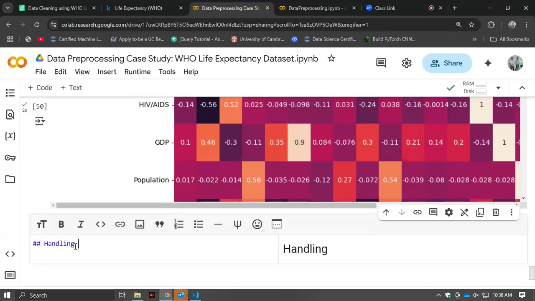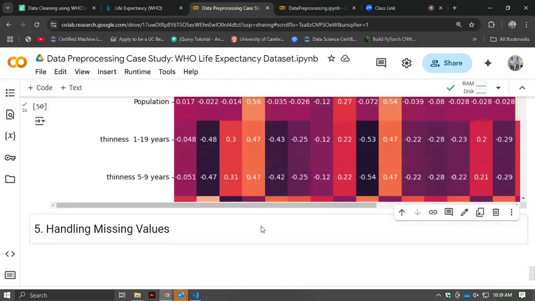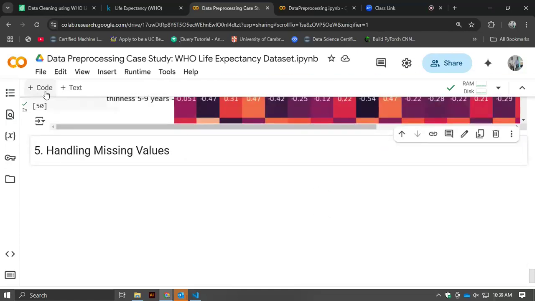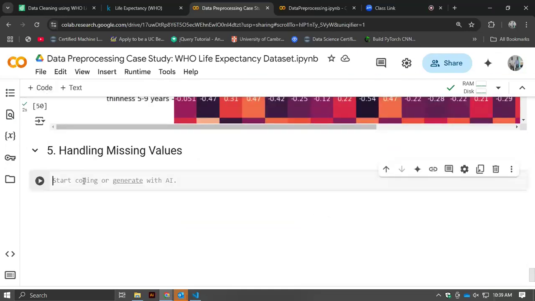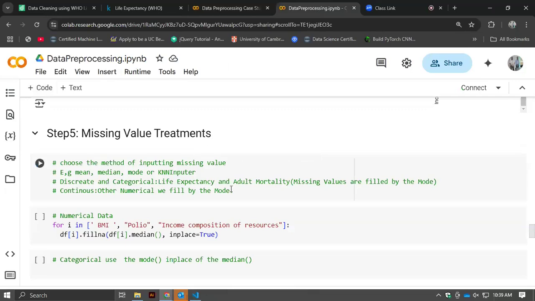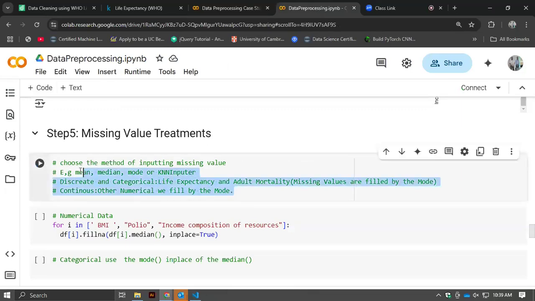Handling missing values. So I think this is our step 5, according to the notes that you're using. Step 5 is now, how do you start handling missing values? So you can have the title, then you can introduce the code cell, and then we can start together. Because of time, I will just copy these notes here, then we explain them together.